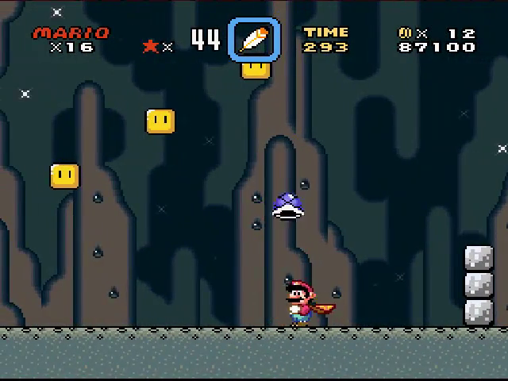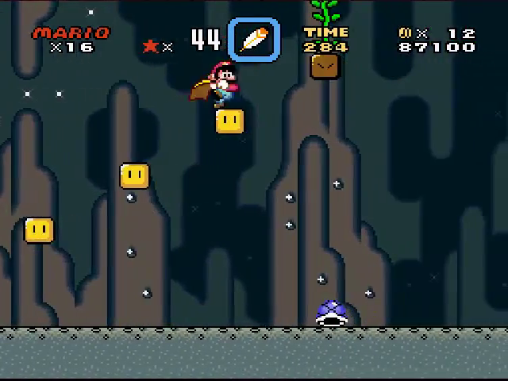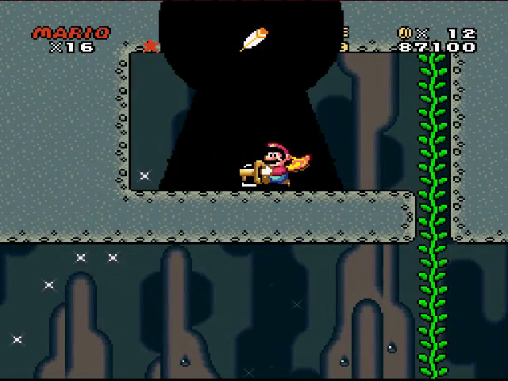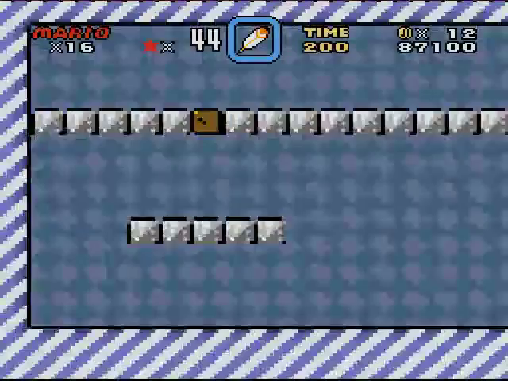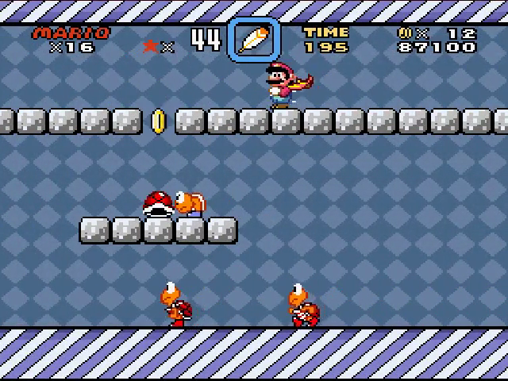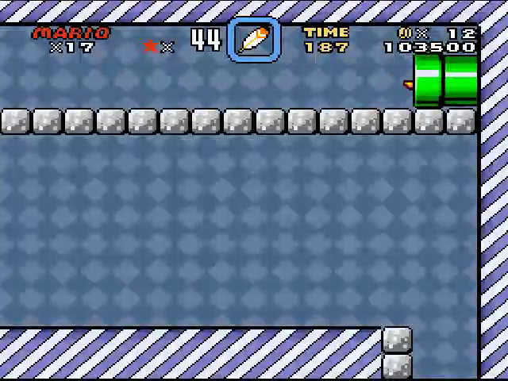And if we hit this one here, come on, hit that thing. There we go. That's a vine leading up here to the keyhole and the key. It should have been the key and the keyhole, but oh well. This is the Green Switch Palace, and we can get a life here just by doing this. One. There we go. 2,000, 2,004, and that's it. That's the life.